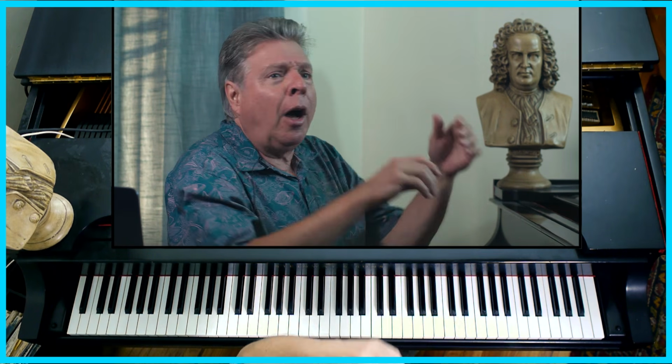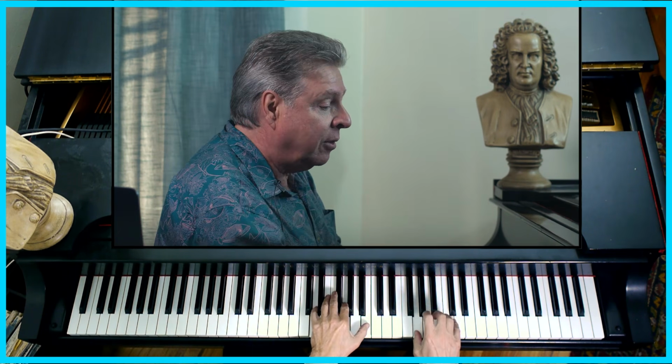And you don't even have to play that many notes. If it's too hard, the reason why you can do whatever you want with trills up to a point, you have to have the right notes, obviously, is because the trills are a license for creative expression. So don't feel that you have to play a zillion notes. You can make a trill sound absolutely beautiful, even just playing 16th notes in this case.